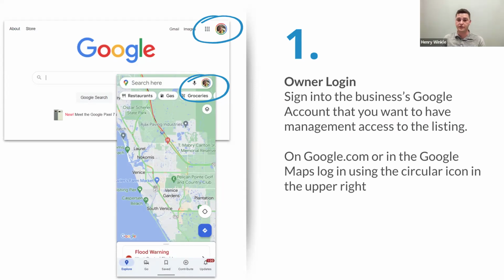My recommendation for this one, by the way, is do not use a personal email address. This should be a generalized email address, an info at or a business at email, because you want this email to be able to be used across your company. If the person managing this leaves the company, you don't want that stuck under their personal email, because then it becomes a hassle to get this listing unverified and re-verified to a different one. So just starting this off, make sure it's through a general email, not a personal one.